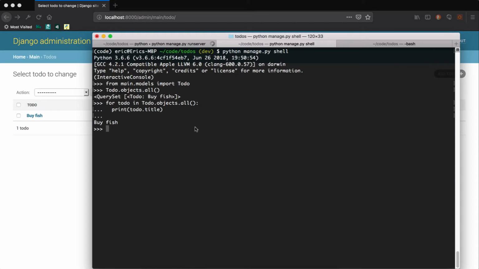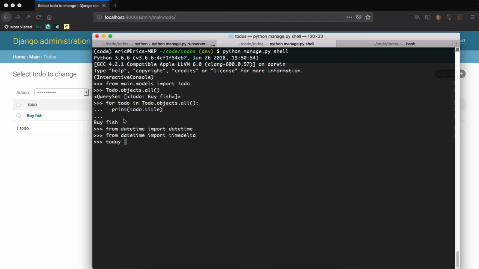As expected, it has another method that you can use to create new records in your database table. That method is called create. Our to-do model has a date field, so we may need to import the datetime module so that we can insert dates. So from datetime import datetime. We can also use the timedelta object so that we can easily create future dates. So from datetime import timedelta.